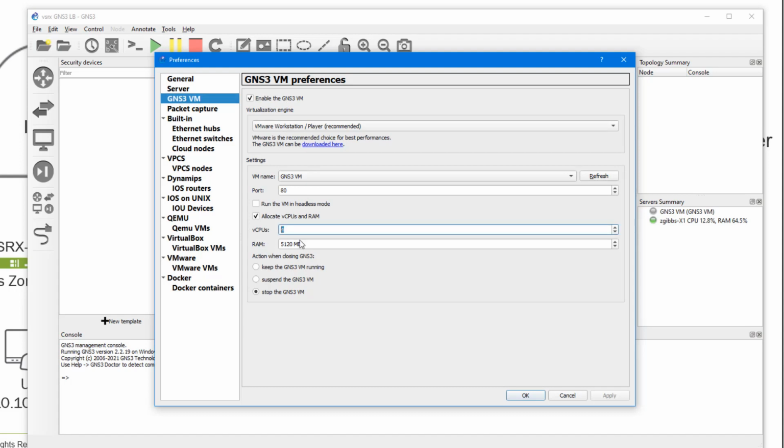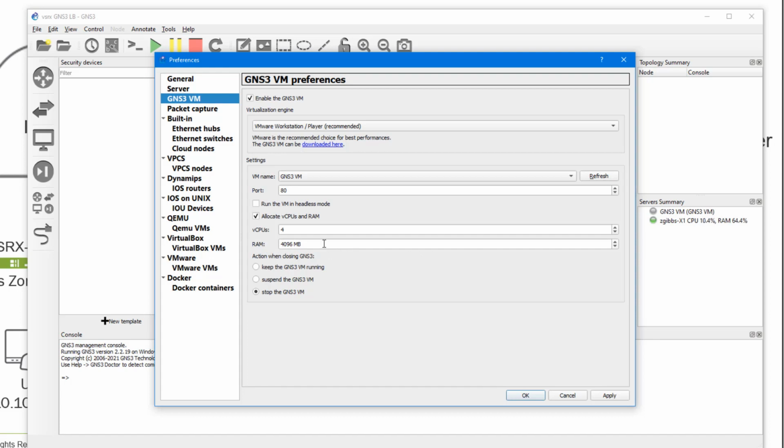The default is actually 1 and I think it's 2 gigs. And I already had that configured from before, so you want to set that higher. You need at least 2, but this laptop I'm using has 4 cores, so let's go ahead and do that. And then you might think to yourself, well, let's go ahead and set it to 4 gigs, right? And no, the actual VM will need some RAM itself. And if you fire up anything else that uses the VM, it'll need more as well.